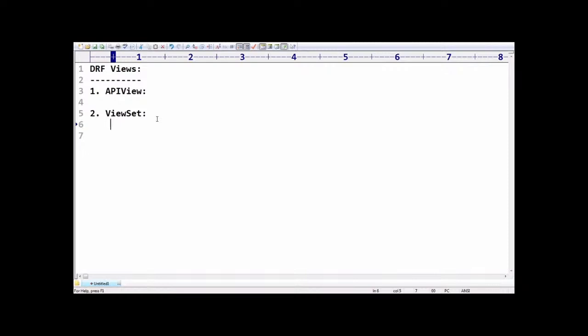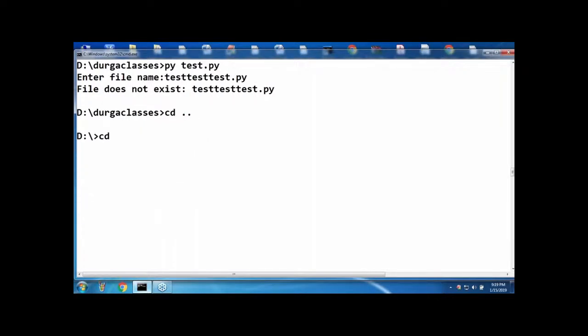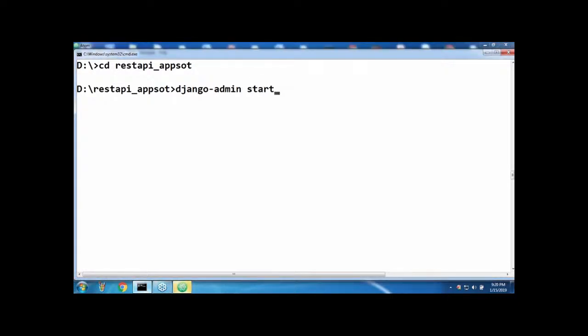Now let me go for a simple example for API view. The theory we already covered in the last session. Here a new example is required. I'm taking django-admin startproject with the name rest c2.